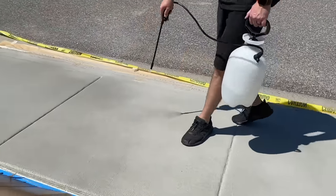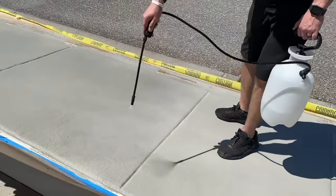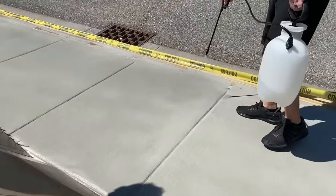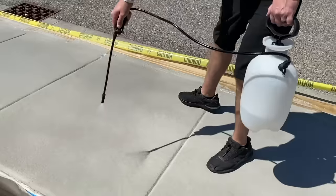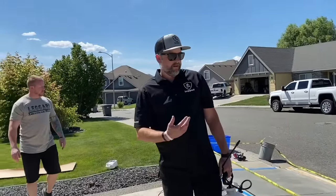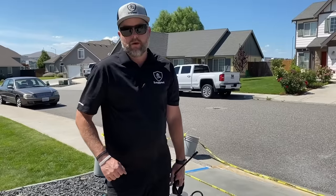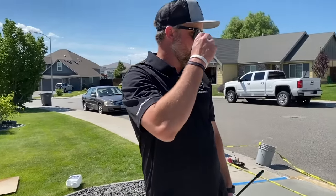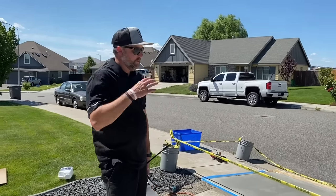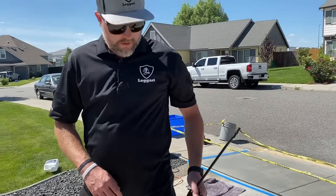So same thing again, real quick coats. You want to make sure we're getting all the way to our edges. Small stuff like this is relatively easy, but it's always good to take the time to mask everything off, then you don't have to waste your time holding cardboard, stuff like that. So we'll let this set up for about a half an hour or until it's dry, and then we'll apply that third and final coat. And then this is basically done. We can pull the tape once everything's dry. So we'll show you that third and final step next.